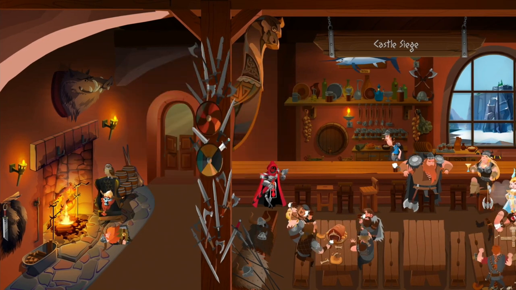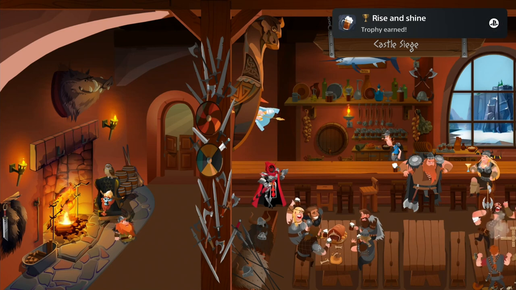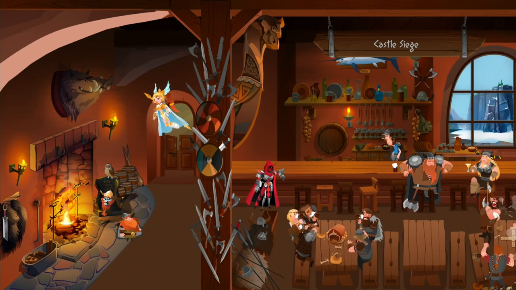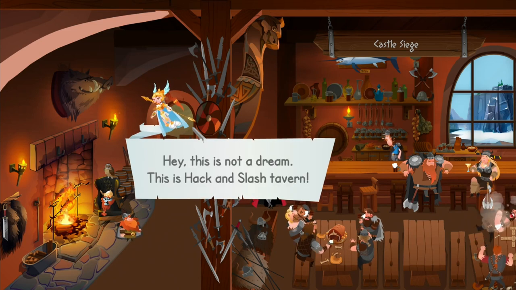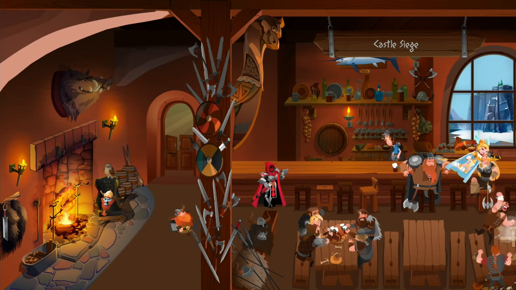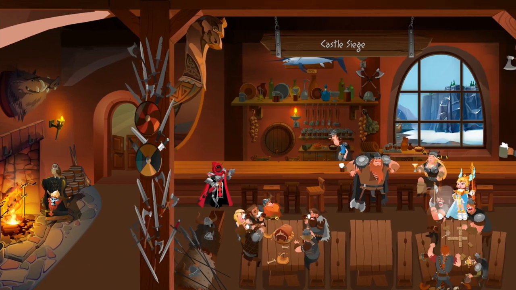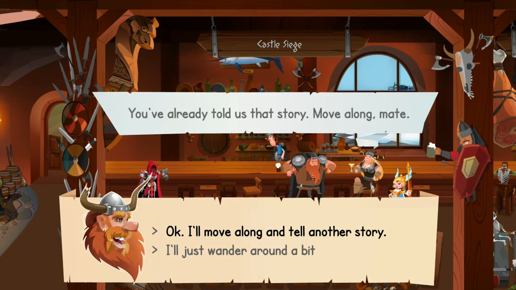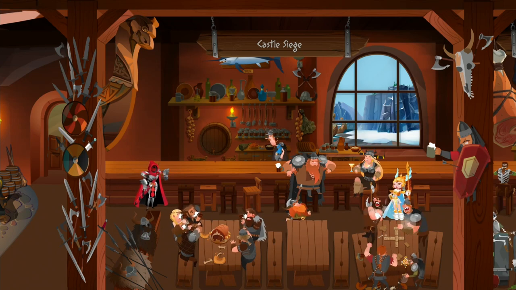So now go through some dialogue again and then go to the right. Aren't we? Time to hack it, then slash it. Do you want to hear the story of my fight with Joss the Red Knight? Yeah, he's standing right there.